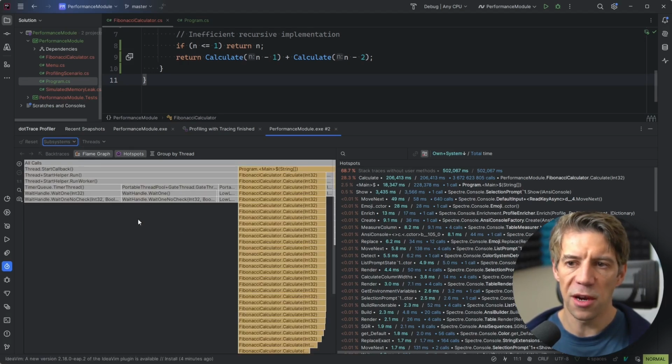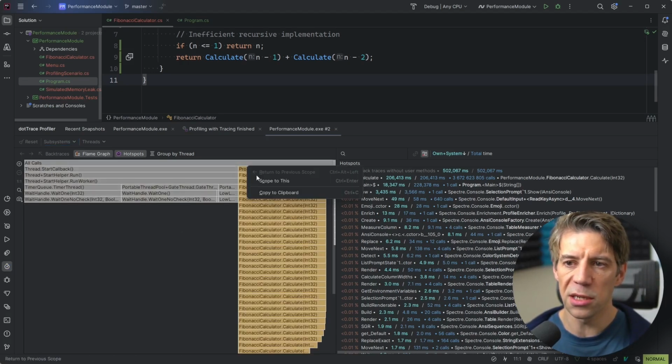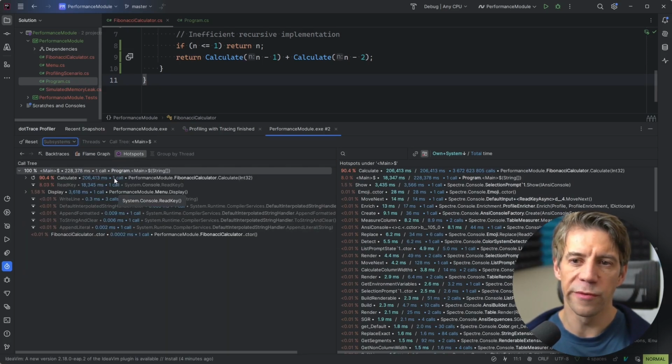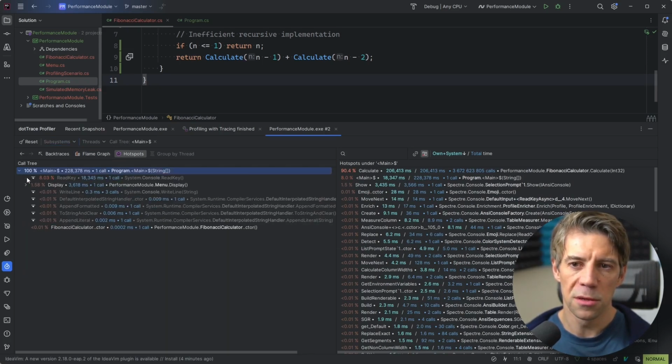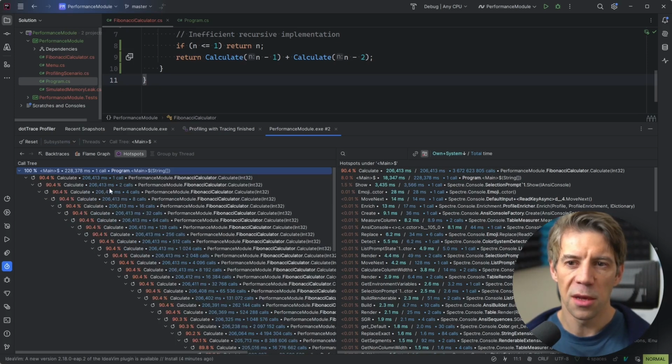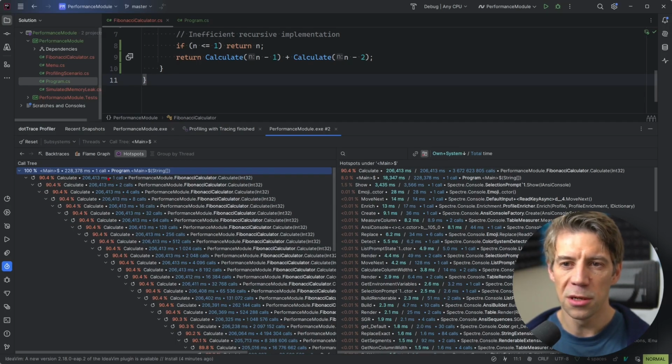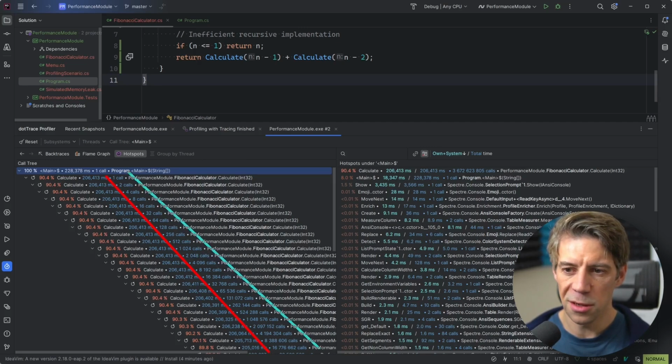If I go to the flame graph and right click and say scope to this, and then close the flame graph. So let's have a look at this. We've got 1 call. Expand this. 2 calls, 4 calls, 8 calls. So this is power of 2 increment. 16, 32. So following in between these 2 lines, we can see we very quickly get to millions of calls.